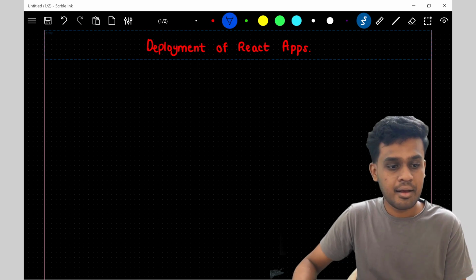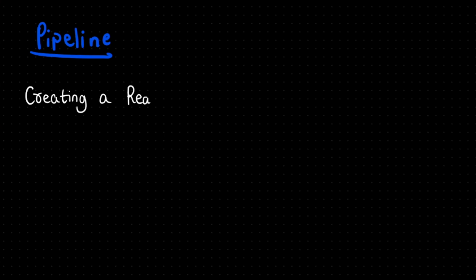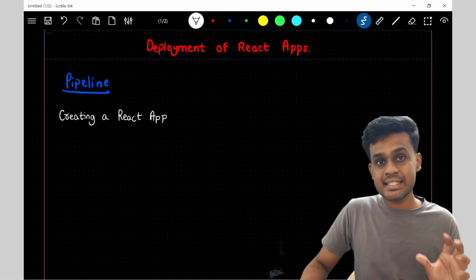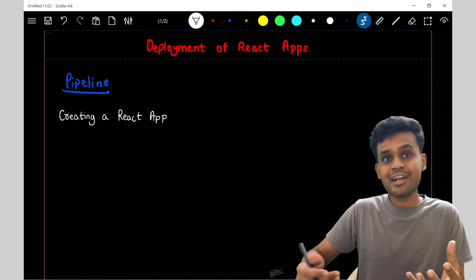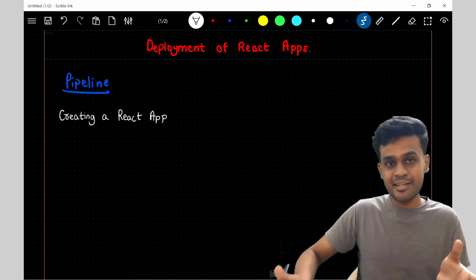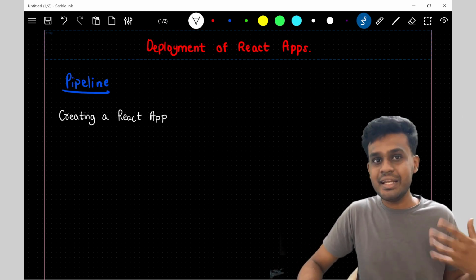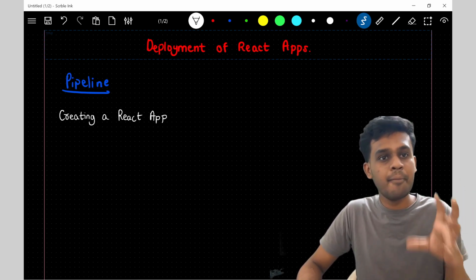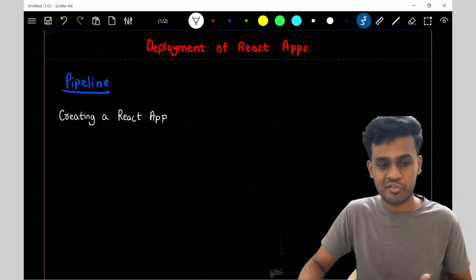First, let's discuss the pipeline. Let me write down what the pipeline would be. The first step would be creating a React app. The documentation of React has become so intensive and informative these days. And if you don't know who built React, Facebook built React. React has been built by Facebook engineers and is presently being maintained by a team of Facebook engineers too, but it's open source too. You can contribute your features there.